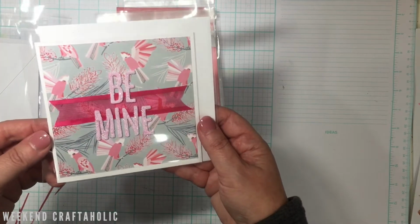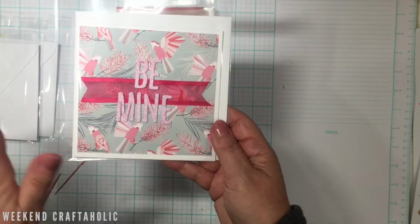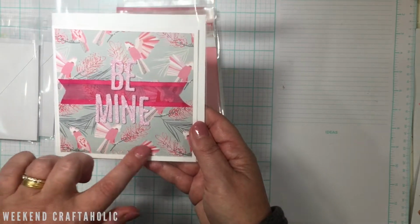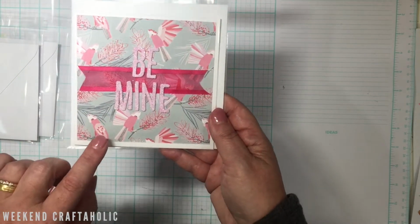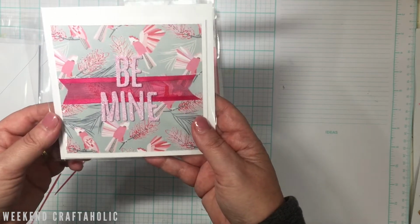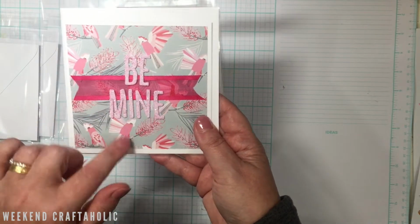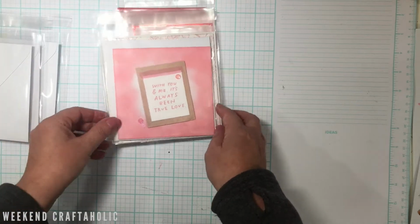Pattern paper is my next technique. Can't go amiss with this. If you've not got time or you can't be bothered to do a background on your card, use what you've got in your stash. This is one of my favourite pads at the moment. It's only a 6x6, but perfect for card making because the patterns are nice and small. And all I've done is add a bit of ribbon, and then I've got these alphas as well, which I've just covered in a little pink glitter. So it's super quick to make those.